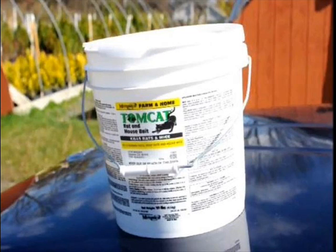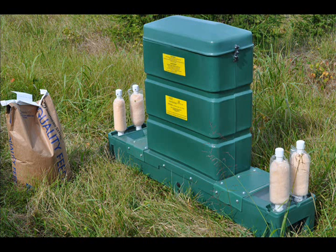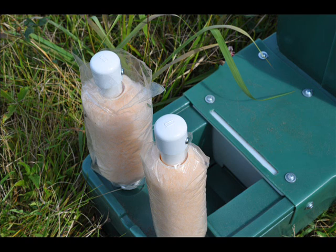Besides using copious amounts of rat bait and mouse bait on our farm to keep the mouse population down, we also use what's called a 4-poster feeder. It's a specialized deer feeder that has 4 paint rollers on it that are coated with permethrin. It's the same pesticide that you use on your dog or on your clothing to get rid of ticks. The feeder is a low-volume feeder. It uses whole corn as the feed for the deer.